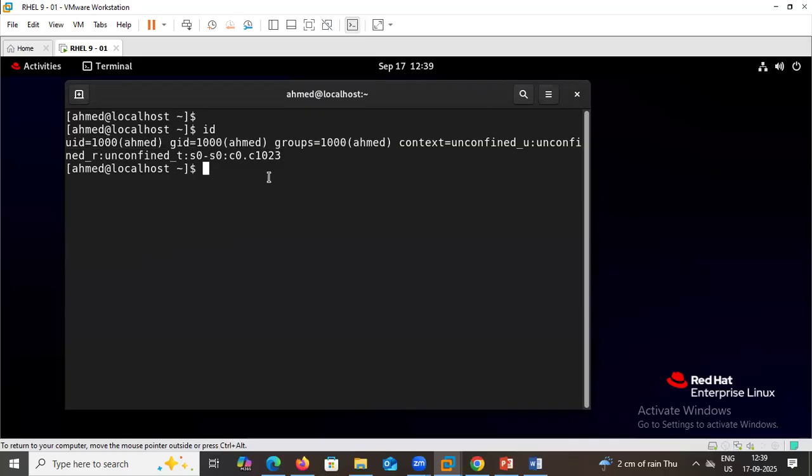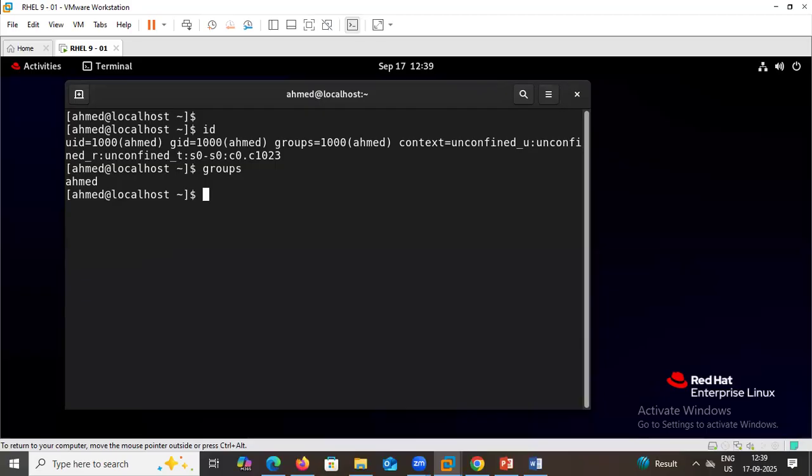If you want to see what groups this user is a member of, I can use the groups command. That will show you what groups the user is a member of. So this user is a member of only one group, that is ahmed.